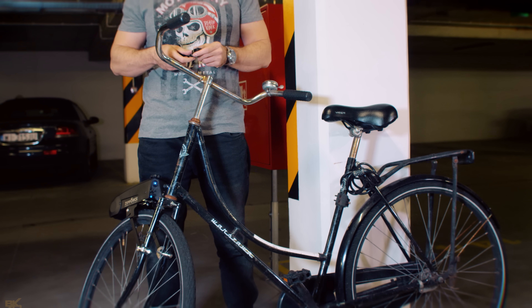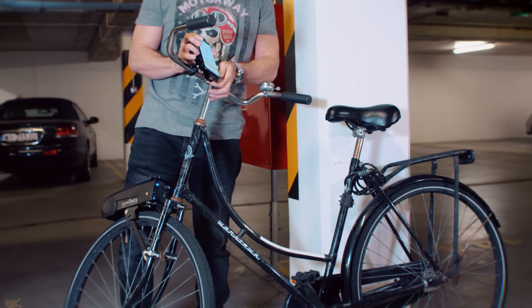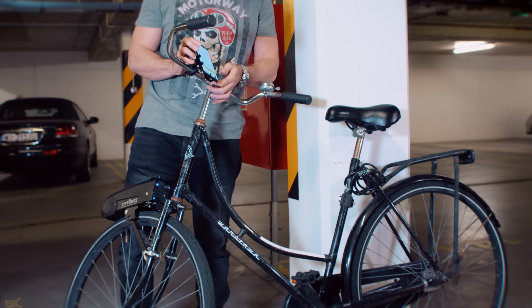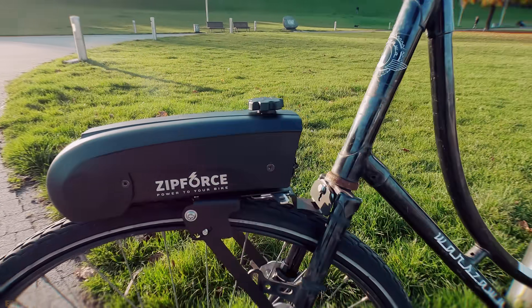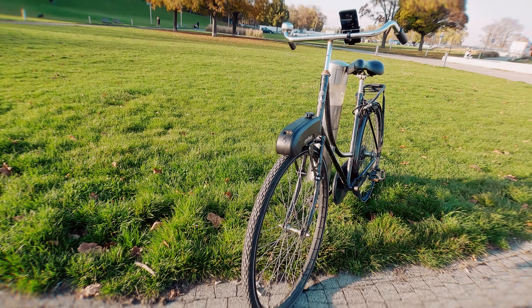There is no single cable dangling, so it is perfect to keep the bike original and clean. Another thing I really like about the Zip Force kit is that I can add it to my custom bike keeping its original look. Or you can install it in an old bike like this one. It takes about 30 minutes to assemble the kit.